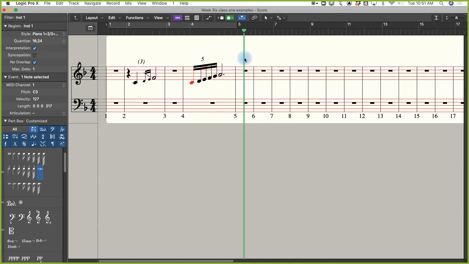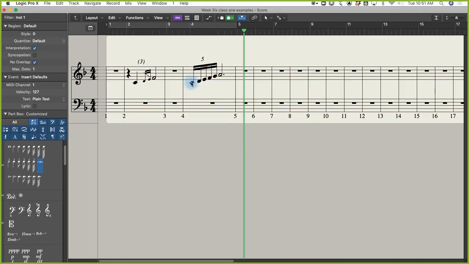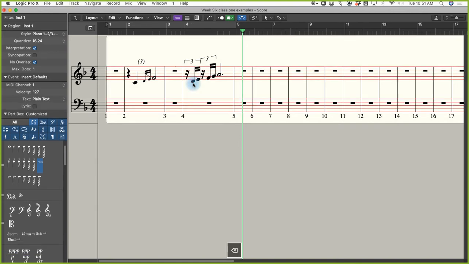All right. So that's all lovely, but now what if I want to have a pentuplet that begins with a rest? So a word from me to you, it is probably easier for you to play the note instead of a rest. Play some note, even if it's a note you're going to delete, and then delete it. So I'm going to select it and delete it. But now I have this weird look. And you may think, and I wish it was true, that you could double click this tuplet bracket and edit the tuplet.